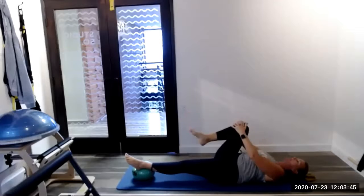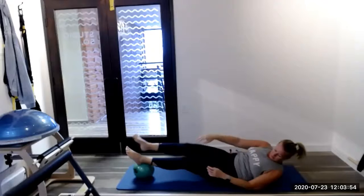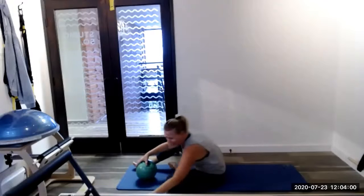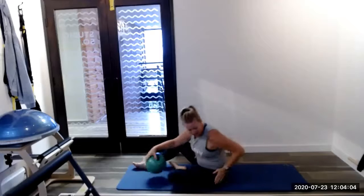And then leg comes to center, hug our right knee into our chest. Stretch out that hip. Beautiful. Okay. We can carefully roll up to seated. Grab a sip of water if you need it. I'm sweating. Woo. So that should have felt nice through the hips, right?